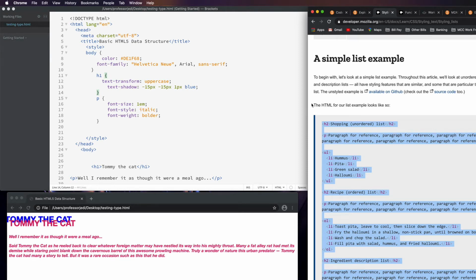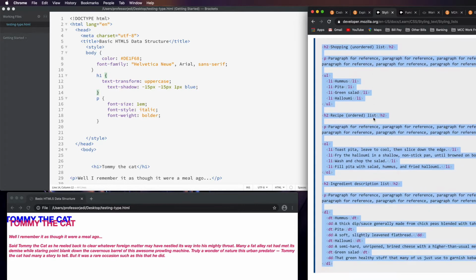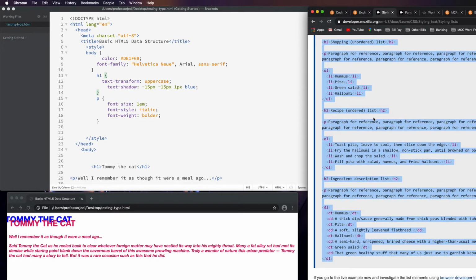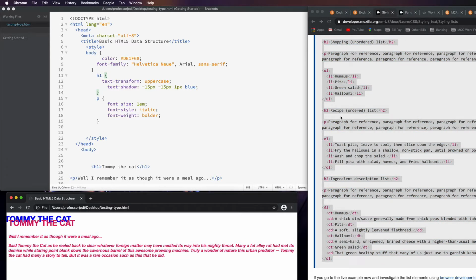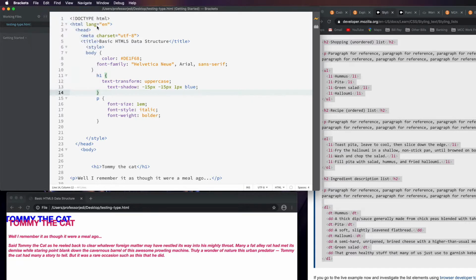Okay, so the next code you'll learn in this module is about lists and how to style lists and the different types of lists and how to create a list within a list. So the last one, we have all of our work from the last one, so I need to fix that here. So I'll go ahead and create a new HTML document.